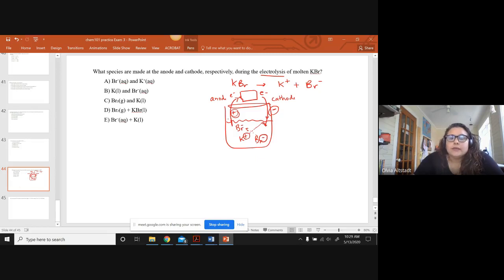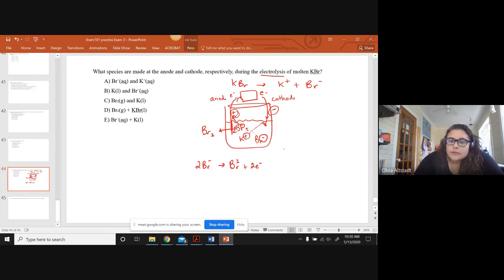So what's going to happen here is the bromide gets close to this plate and the battery pulls away that electron, and it loses the electron. But bromine can never exist as a pure element like this. It always exists in pairs. So bromine forms like this. That means that two of these ions need to do that. So at the anode, two bromides are reacting to produce bromine, and it does it by losing two electrons. This is what's happening at the anode.